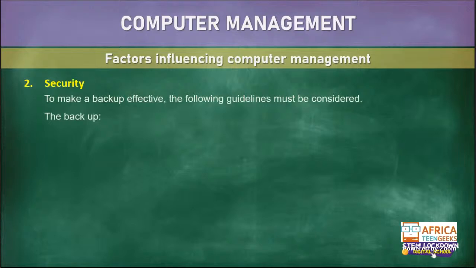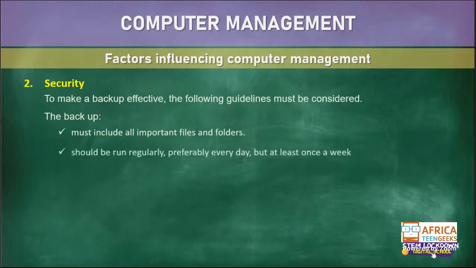To make an effective backup, you need to follow certain guidelines. Number one, the backup must include all important files and folders. So when you are backing up, you need to include all important files and folders. Number two, it must be run regularly, preferably every day, but at least once a week.